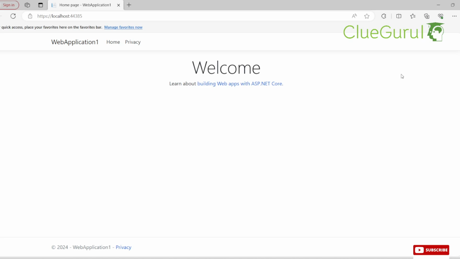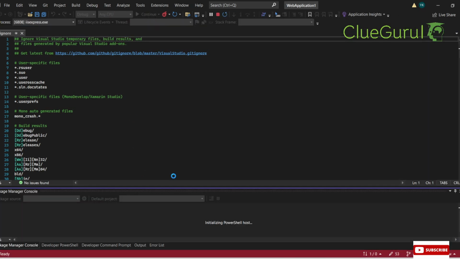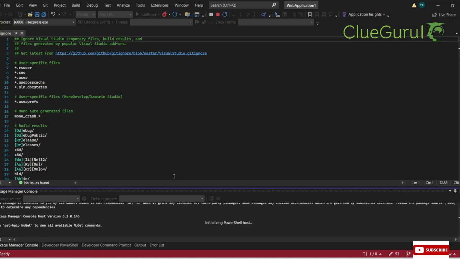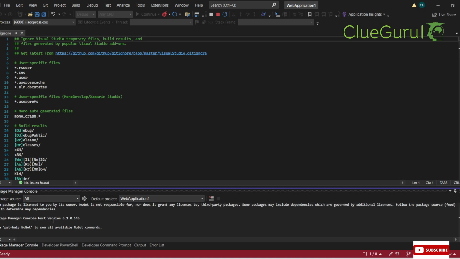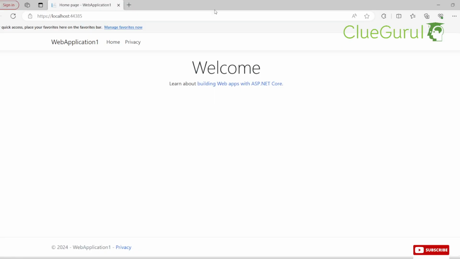So what this did is it went ahead and built the application. Let me build it again. It went ahead and built all the application packages and then hosted it locally.